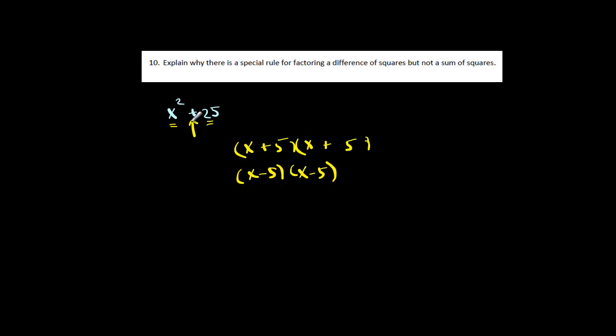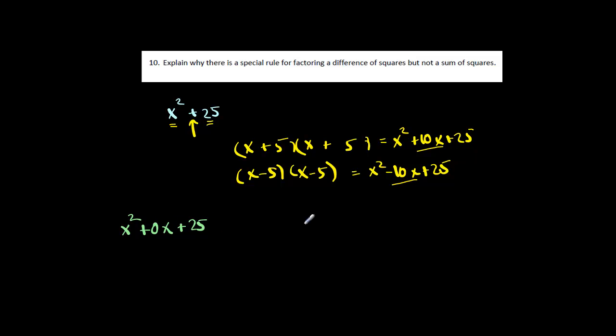If I multiply those out, I am going to get a middle term. The middle term is not going to cancel. This one over here, if you FOIL it out, equals this. This one down here equals that. You're going to get a middle term. The only way for the middle term to cancel out is if these two are conjugates. Another way to look at it is actually show that middle term, plus 0x. What does that mean? That means that you need to find two numbers that multiply to give you 25.